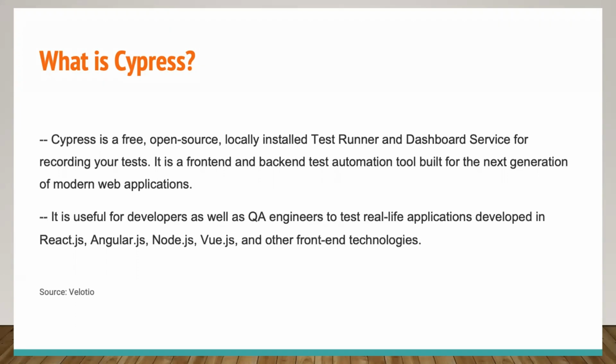It's useful for developers as well as QA engineers to test real-life applications developed in any programming technology, for example React, Angular, Node, Vue, and other front-end technologies. The scope is not only for QAs. Usually Selenium, Protractor, and WebDriver are developed and designed for testers only. But Cypress can be used by developers and QAs, both.